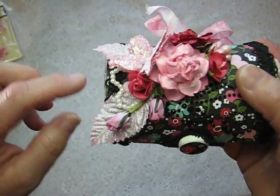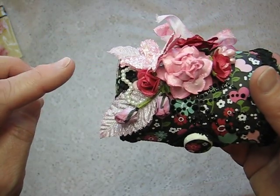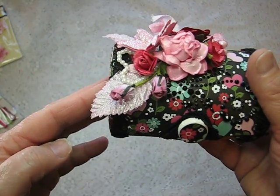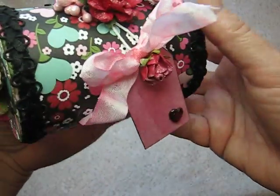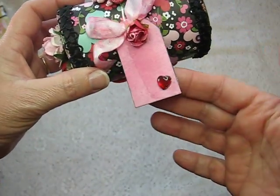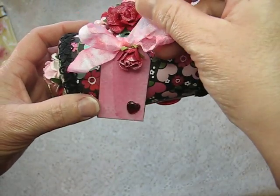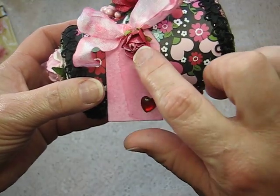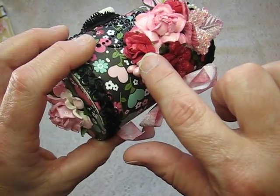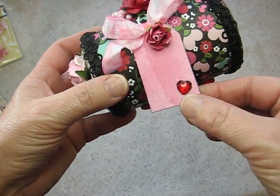This one I got in the wedding section — it was on sale. And this one is from Annie, Miss Garden Grove. And these two flowers are from when I went to Ireland. On the back I hung a tag — it looks like this — some seam binding and a little flower that is from the same collection here.